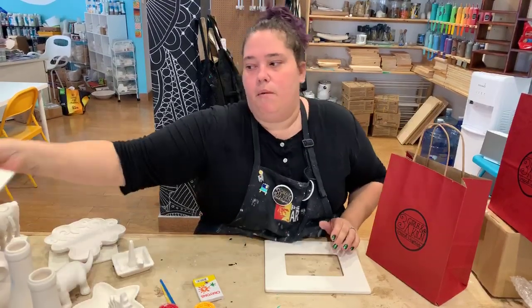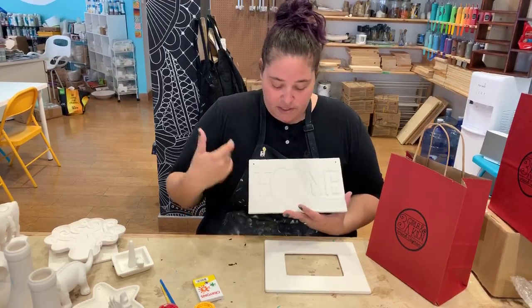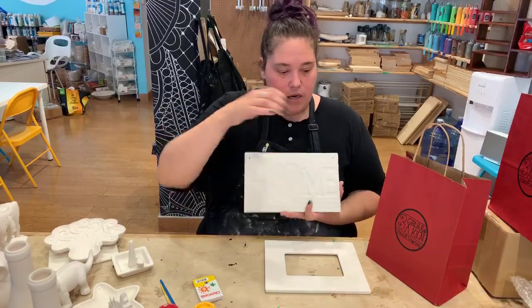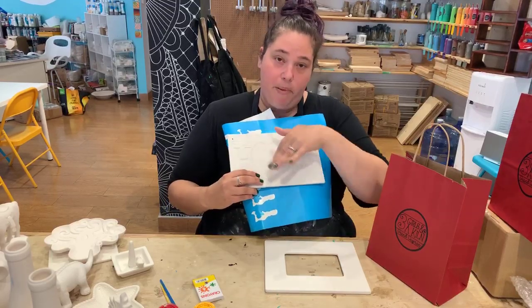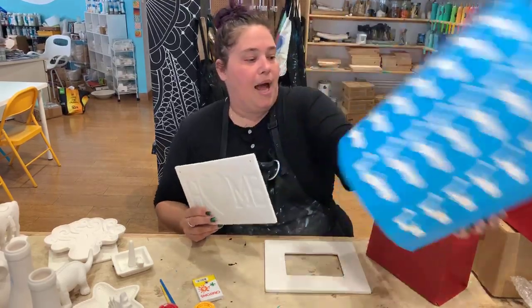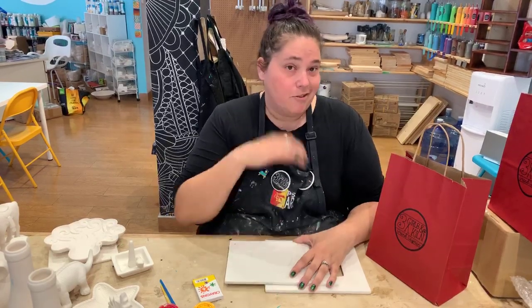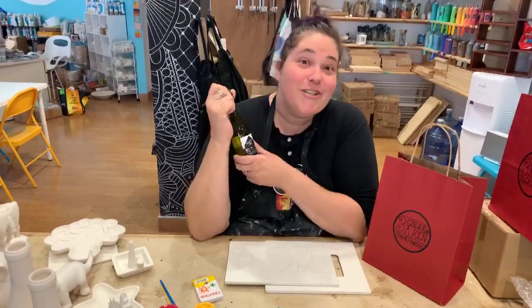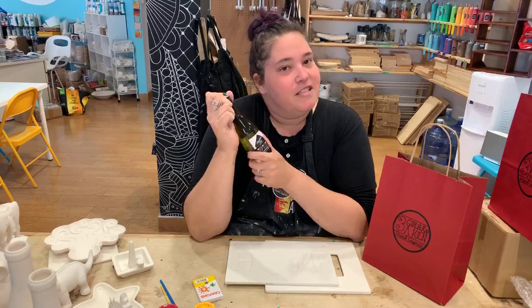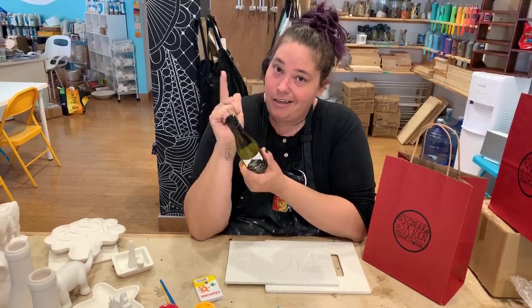Another really fun adult project we're excited about is our home plaque. This class did really well last year, and while we wanted to bring it back, we've decided to put it into our art kits because it comes with a cord. We're also going to include our Cayman stickers — you'll be able to put that onto here, paint over it, and have the outline of Cayman in your home plaque. I think this is a really fun project and especially important during this time that adults have a creative outlet. The surprise in our adult bags is maybe a little more cheeky than the kids' bags — just note this is complimentary, we are not selling this. We just want to include it because if you're a mom at home with your kids, you're going to need this.